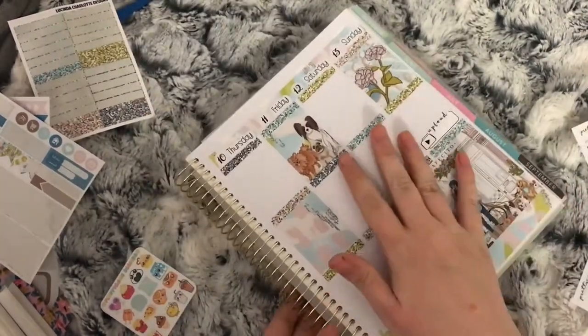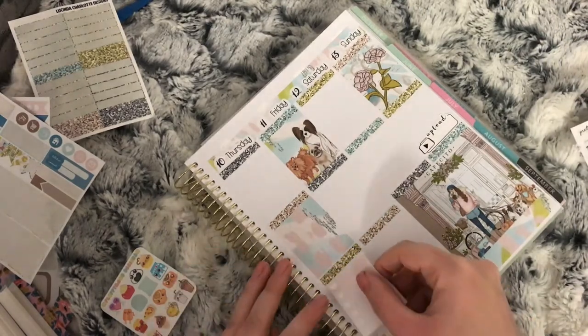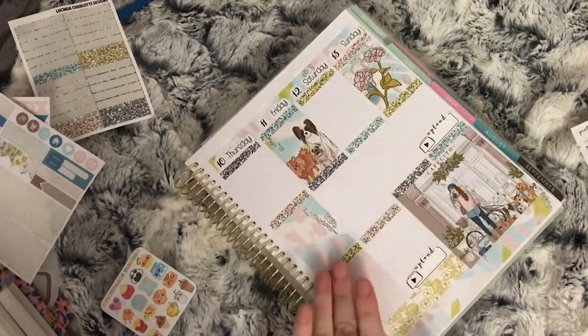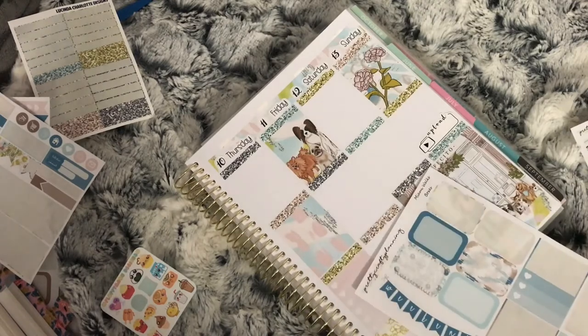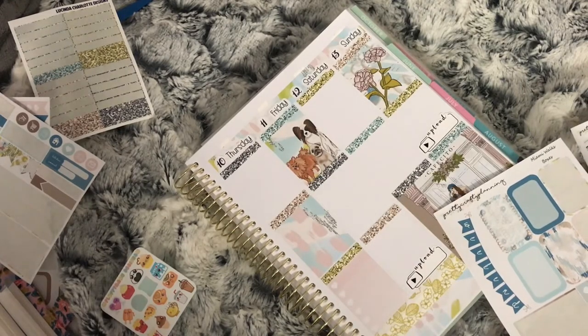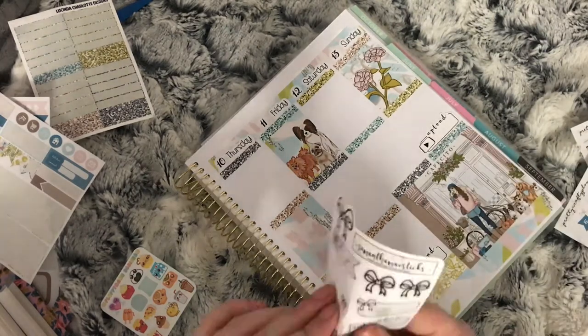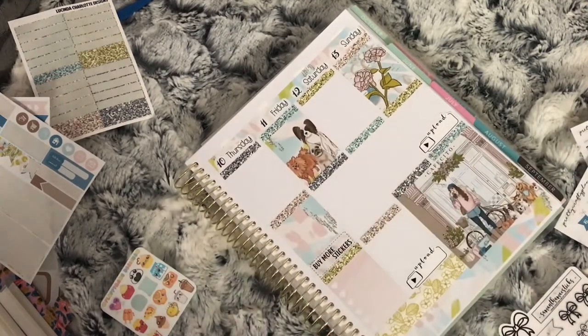Moving on to Thursday, I put another checklist down at the bottom. I don't fill this in because I'm not quite sure what I need to do or what I want to get done on Thursday, so I'll just leave that at the bottom. I then take a Buy More Stickers sticker from Samantha May Sticks that I got on a free sampler sheet when I made my purchase.